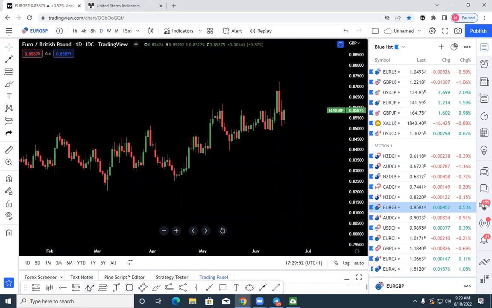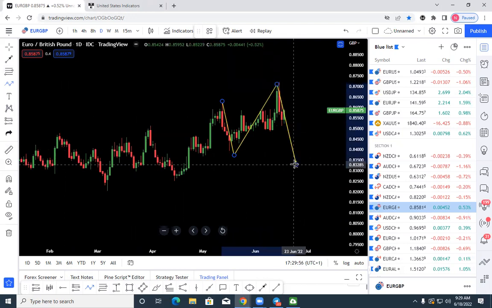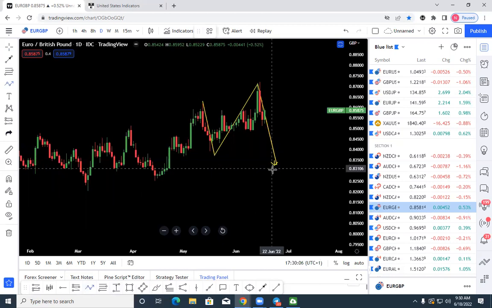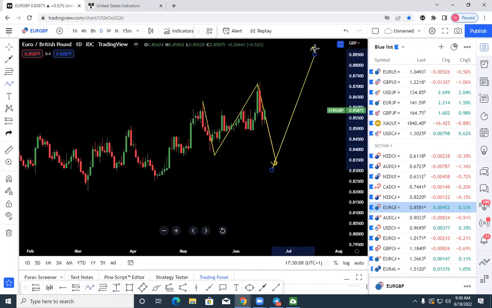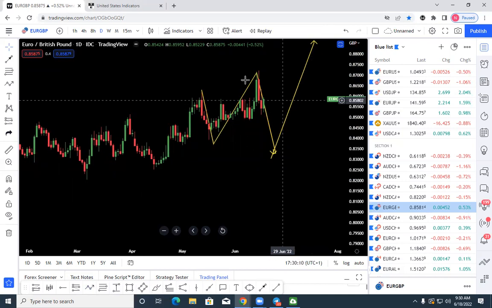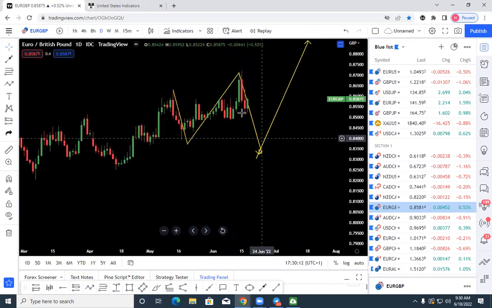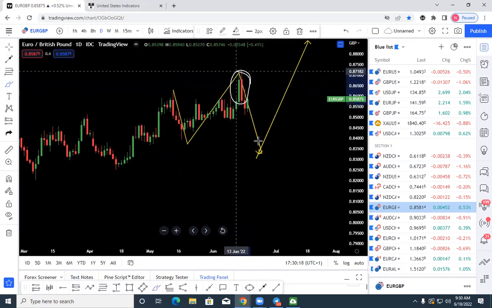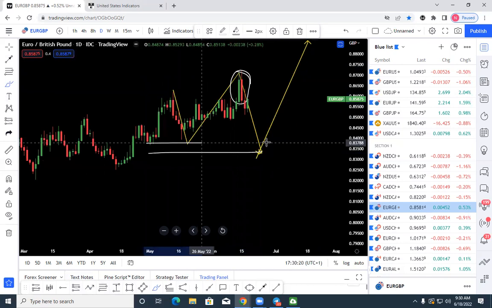If I'm getting what you are saying right, you see this structure here, we want the market to come over here. But now we have seen this pattern here, and from here, we expect this market to push up. If this is what we think, right now, we have seen a candlestick pattern here that indicates that this move to the downside to complete this corrective structure is highly probable.